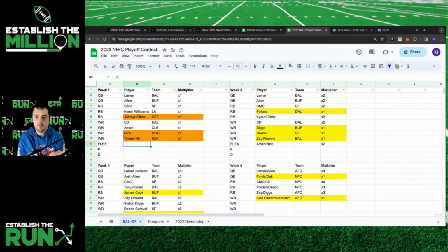So I hope that's helpful. I'm probably not going to, obviously not going to play this exact team as I'm giving it out. But this was the example of the chalkiest bracket possible, how you could make that work.